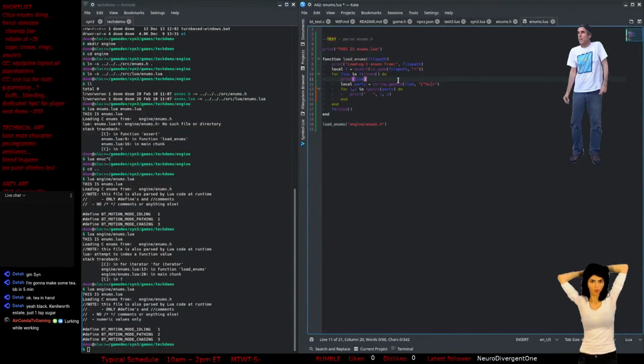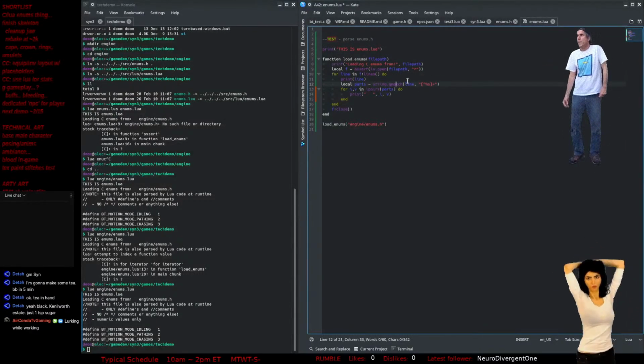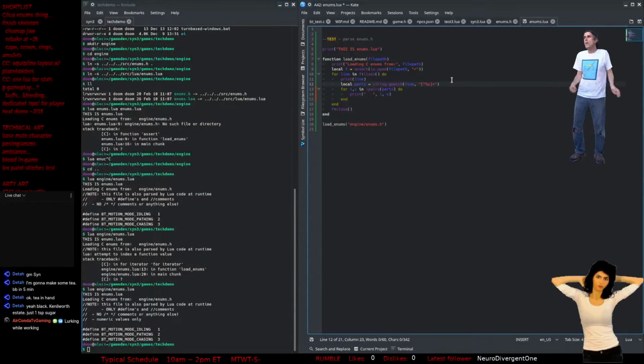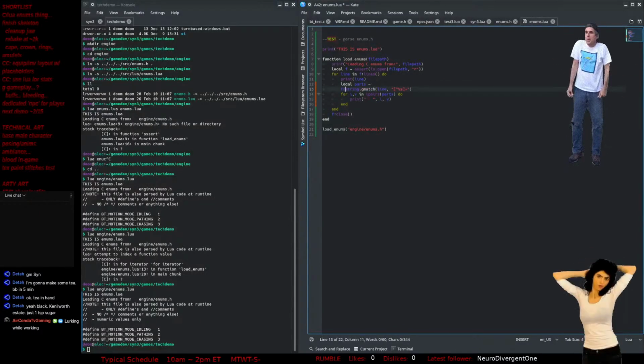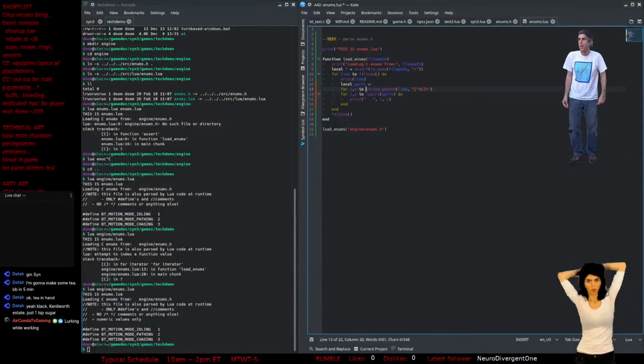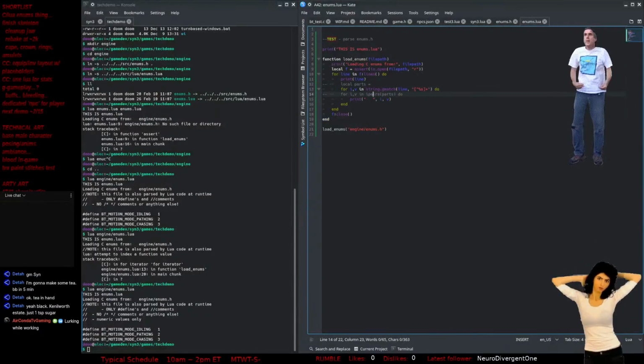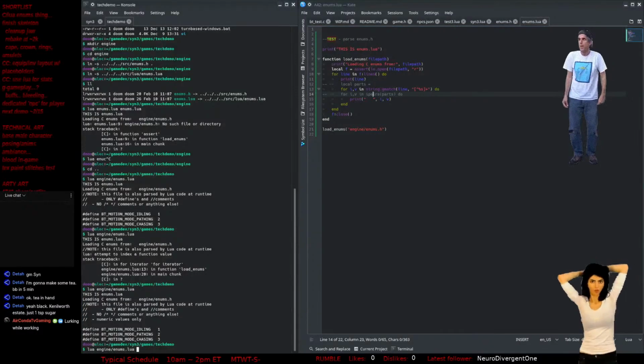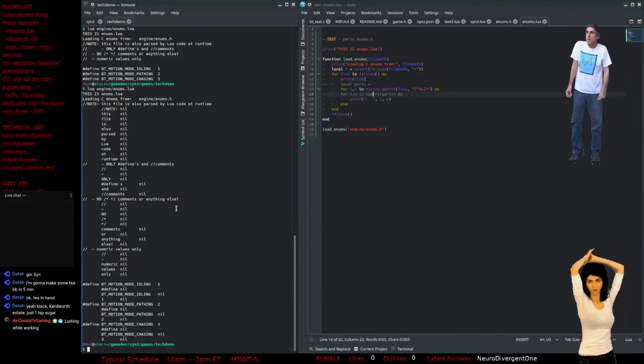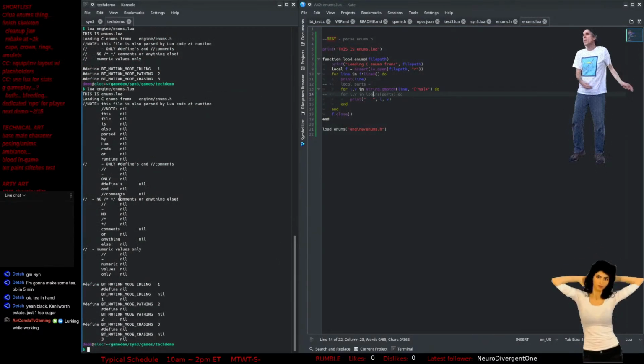So gmatch is a function, or gmatch returns a function, right? So we can do that instead of that. And okay, what is it giving us here?